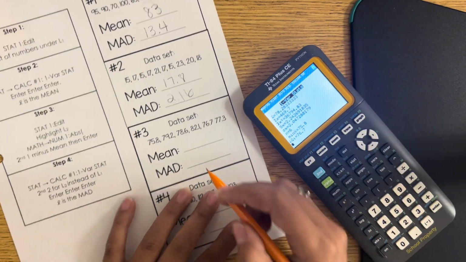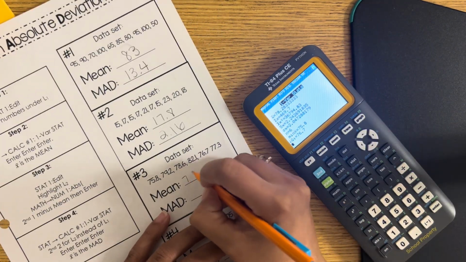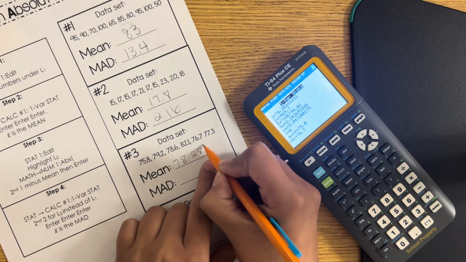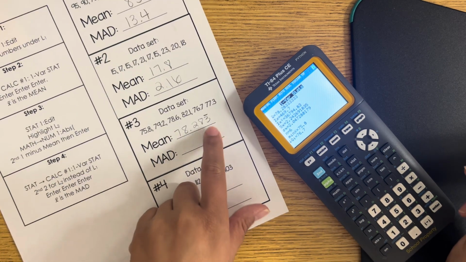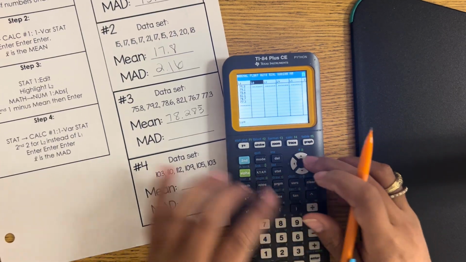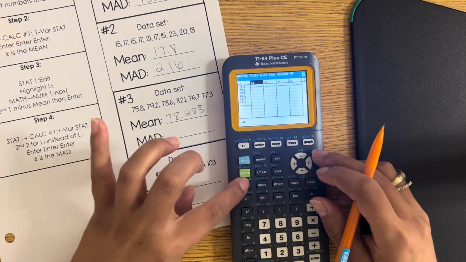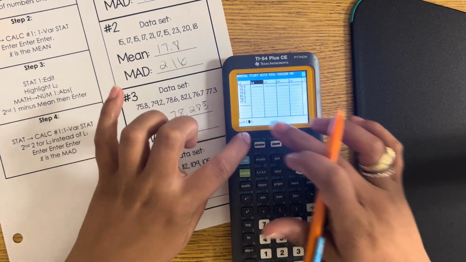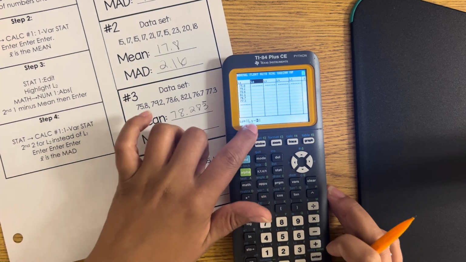Now, on the rare occasion, and the toughest it gets is whenever the mean is a repeating decimal. So we are going to remember that the 3 is repeating here. It's going to matter here in a second. Then we're going to go to Stat, Edit. Again, go to your cursor on L2, and then Math over to Num, Abs. Down here, you're always going to put second 1 minus for L1 minus.